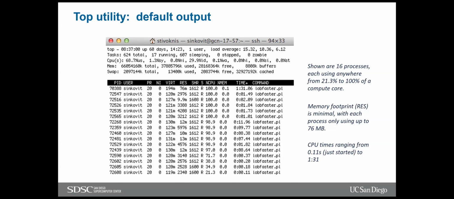It'll show you summary information on all the tasks. It'll give you statistics on the CPU, memory, and the swap. And the bottom half is going to show you the individual processes that are running. What we see listed here are 16 processes. You can check how much memory and CPU they're using. It's also interesting to note how long they've been running. In some cases, we can find jobs that have been running for days and days and days, where most likely people have forgotten that they're running.